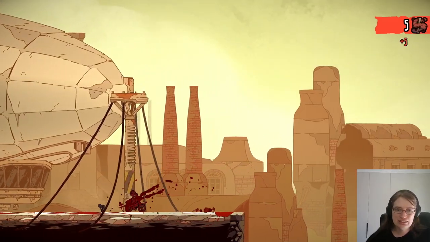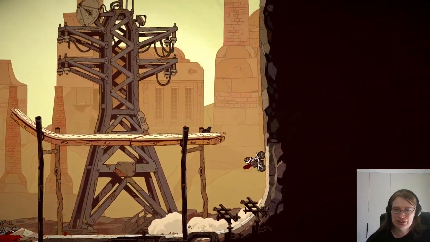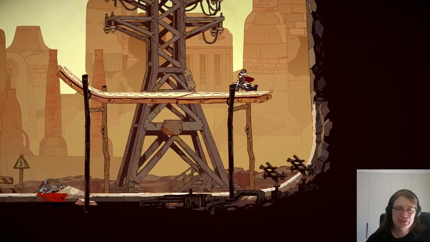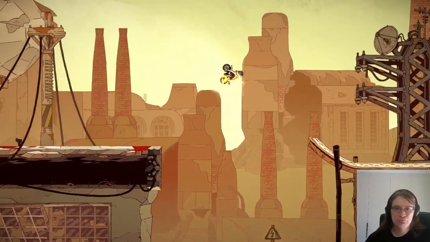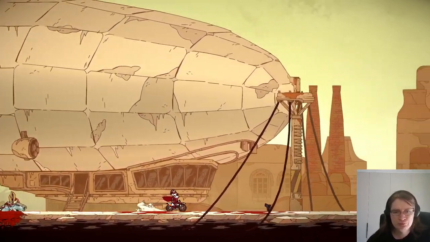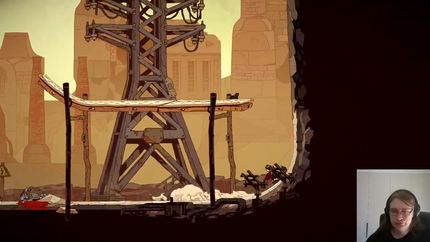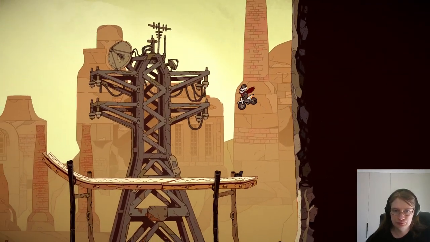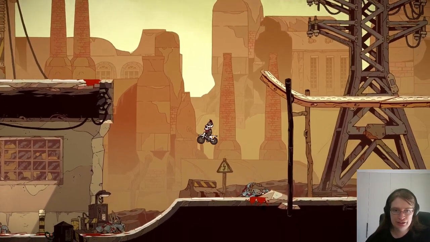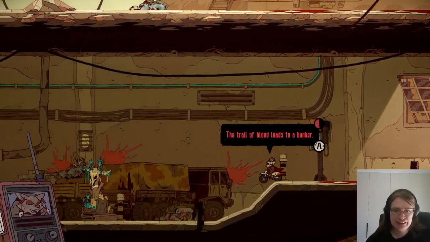Okay. So is being covered in blood the indication that I can't do it? Can I do it with my scarf, maybe? I'm not sure how to know if it needs recharging. Now the scarf looks the same. I'm not sure. Down this way. Okay, the blood leads to a bunker.